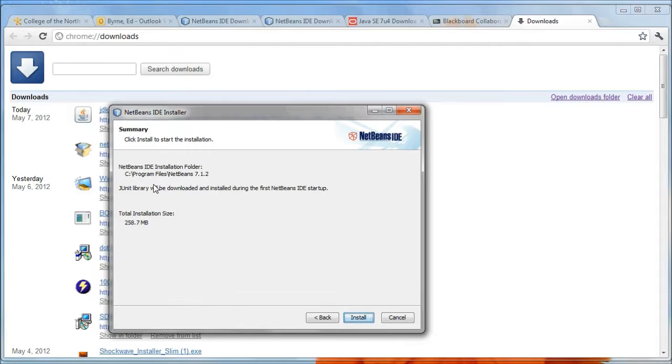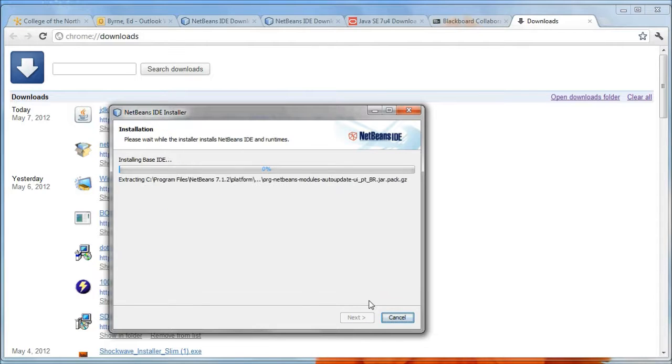At this point, it'll tell you where it's installing the stuff, what else is going to be turned on, and how much space it's going to take. You just pick install. It takes a few minutes. Around the 35% mark it kind of bogs down for a second or two. Don't get too worried about that. The language packs take a little bit of time. The other part that takes a little bit of time is the last half.